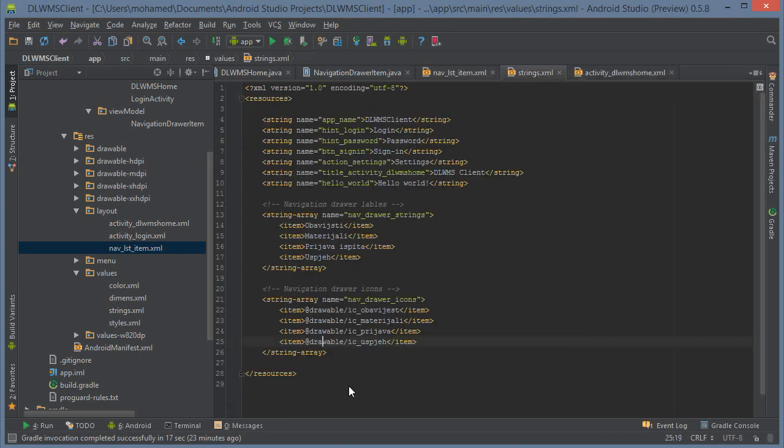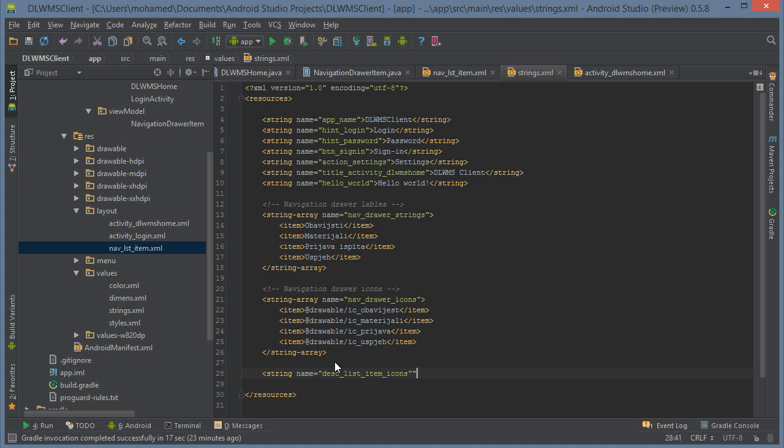Also, one more thing I would like to add into my strings over here, which the Android UI actually seeks for, so I'm going to leave it there. It's called the content description. So name equals, let me just put there, I call it description underscore list underscore item underscore icon over here.